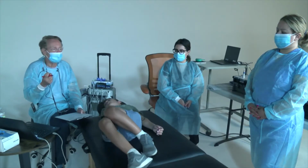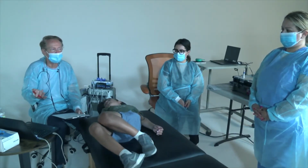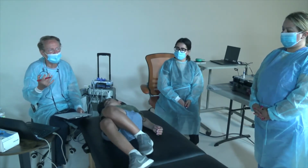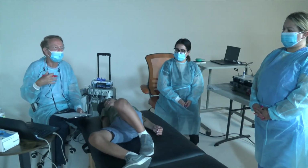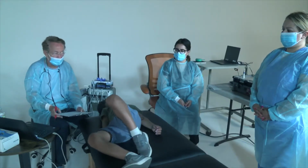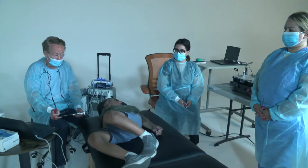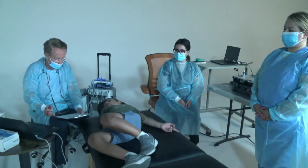Medicaid in most states only covers orthodontics for handicapping occlusion. And sometimes the cost of orthodontics is out of the reach of the parents. So naturally, this is a recommendation to the parent, and sometimes the parents can do it, and sometimes they don't have the financial means to take care of the orthodontic problems.